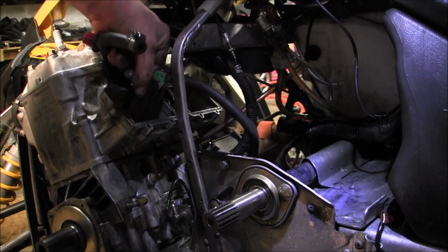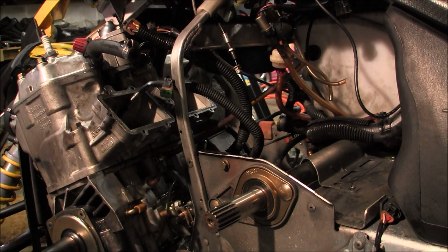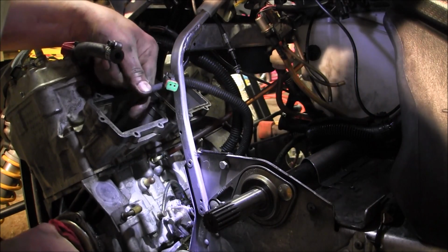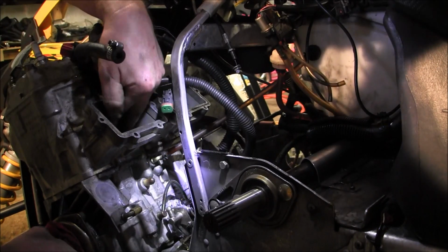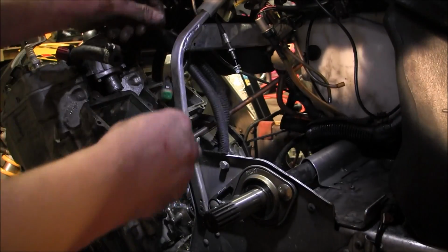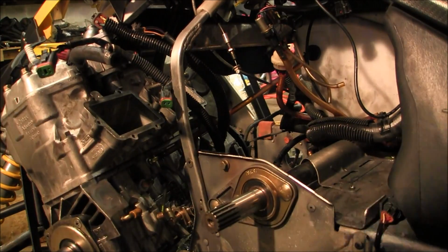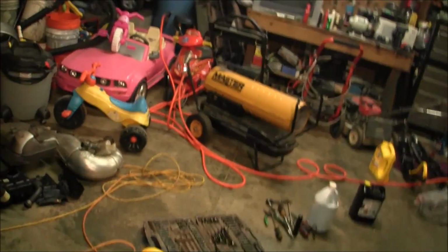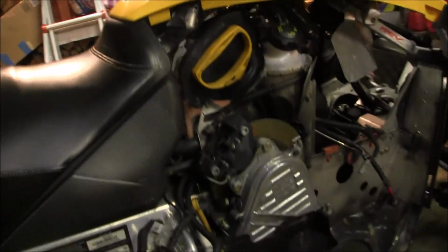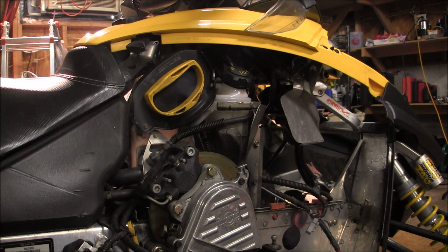Alright, let's get this out of here. We gotta pull the motor. Uh-oh. Maybe that's not a good idea to do that. Don't do that. Oh shit. Oh shit. What the hell? It just got pulled tight, that's all. Alright, that's fine. The pull rope, man. Oh, yeah. Way to forget about the pull rope. I'm just going to cut it and tie a knot. Done.